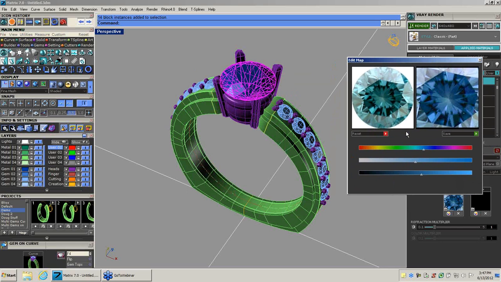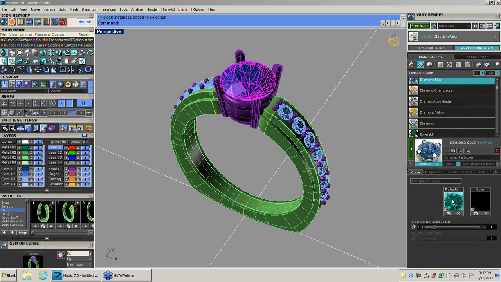Now, what's really cool is that I can come in here, and this is showing the original color right here. But I can start to skew this and get whatever color it is I'm trying to hit. So if I want to bring the greens up in it a little bit, I want to make it more aqua colored, whatever it may be, I can do so. And when I hit reset and I click on this button here, it's now applied this color to that center stone. Okay? So you can mix your own colors of gemstones.